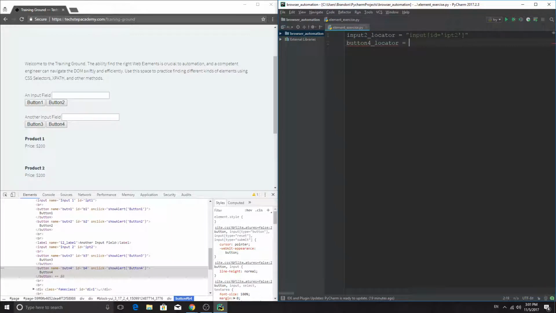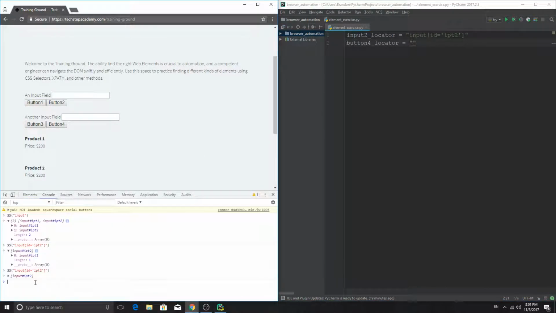So button 4 locator, what does it look like? Well, we have to test it. So again, over to the console, and I'm going to go ahead and click this to clear it so we can get a fresh start here. Now, for this one, I'm going to use an XPath, just so I can show you what the slight differences are. An XPath has a slightly different syntax, and when you're asking the console in the browser to find an XPath, there is a slightly different way that you tell it that.